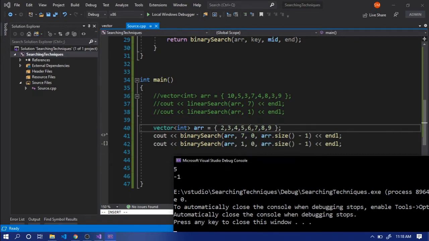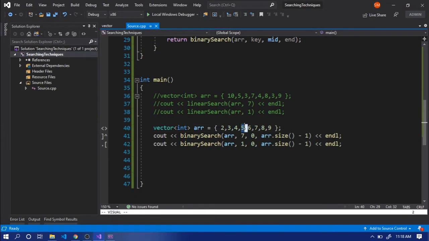But in this scenario, in this case, we just have, let's say, to find 7, first of all we have looked at 5. Okay, and because it's the middle here, if we calculate, it doesn't matter if it's 5 or 6, as 7 is greater than 5, we have skipped all the elements till 5, and our next sub range was 6 to 9, and then we looked again and we try to find the middle.